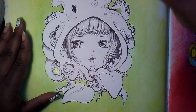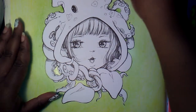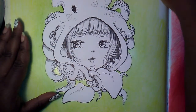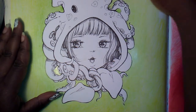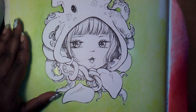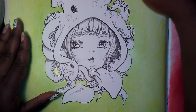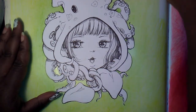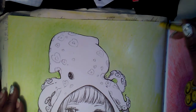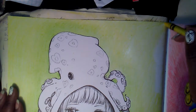So then when we go to do our blending, I'm gonna use baby oil, but you can use any oil really. However, you want to use a drying oil, something that's not going to stay and keep seeping through your paper. So you can use mineral spirits, Gamsol. Baby oil isn't the best, but because I use such a light layer of it, it pretty much just stays on top of the crayon. It doesn't soak through, so it'll be all right.